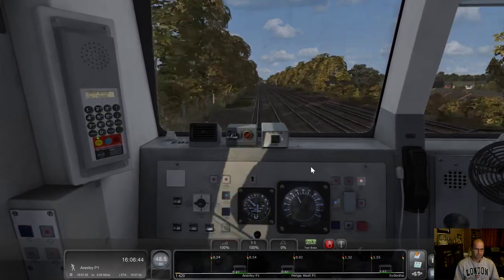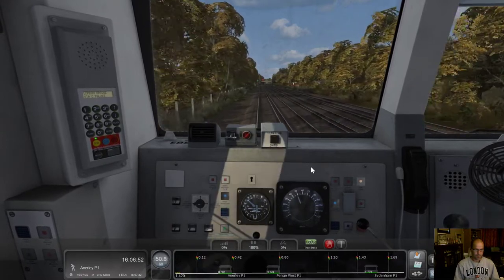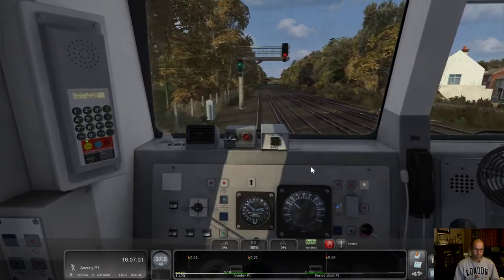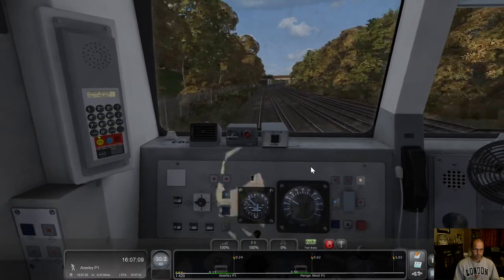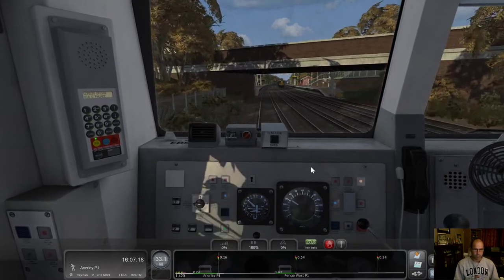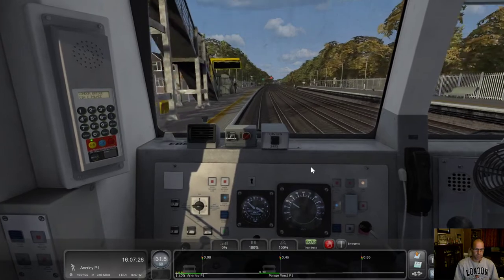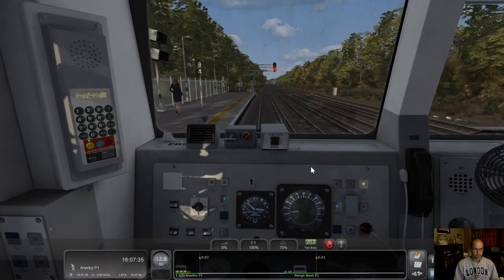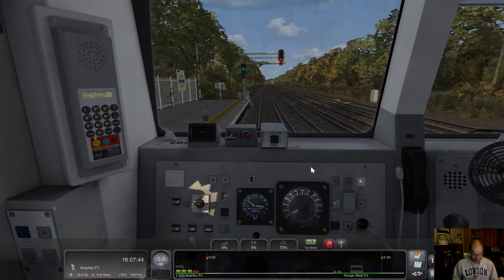Let's test what the brakes are like. Probably gonna regret this. Well, they're pretty good. We can get away with coming in pretty harsh. It is London anyway, isn't it? So, you know, trains don't exactly come into the platform slow, unless you've got buffers at the end. Nice. Like it. That's good. I like it.